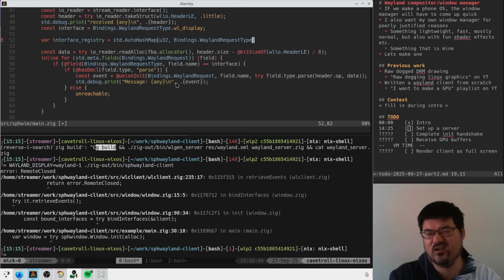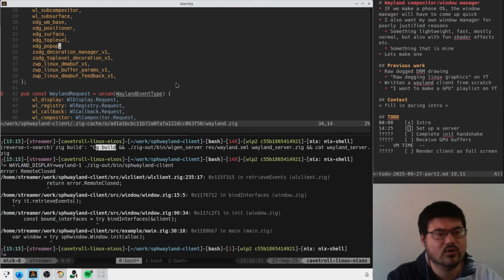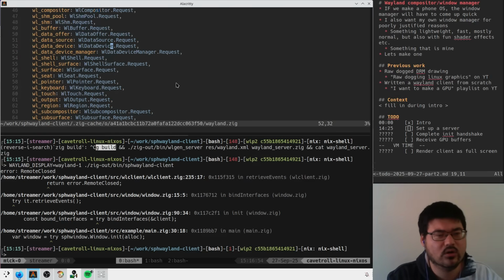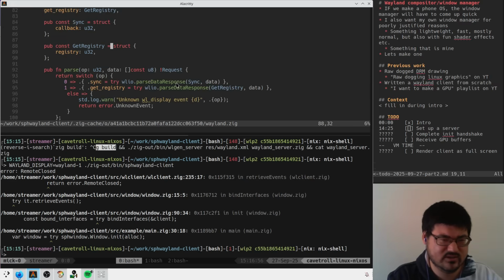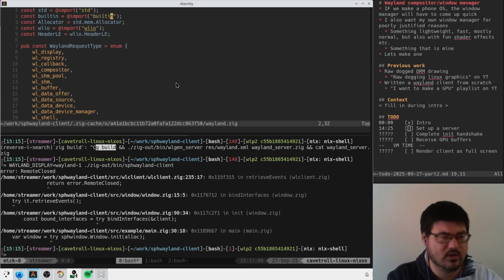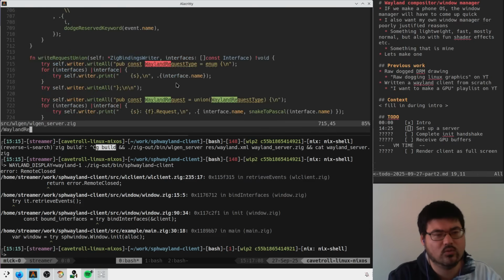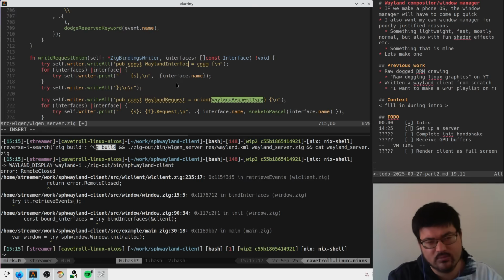I think. Request type? No, that doesn't sound right. Guess it kind of is. Request type and interface. This should probably be Wayland interface type, is probably a better name for this thing. Wayland request type, right? This is Wayland interface type, right?